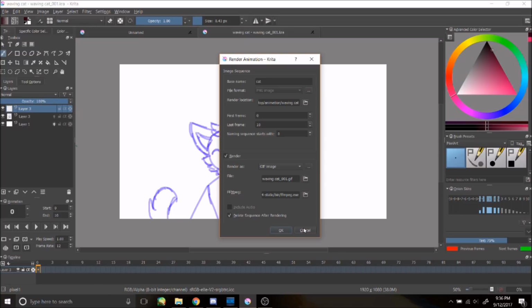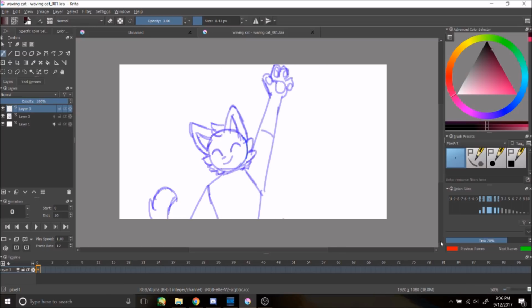This is kind of just your basics of how to use Krita for an animation. It does a lot of other things because it's an alternative to Photoshop. A lot of people will probably want to do music animations, and to add music, Krita didn't used to have this feature.